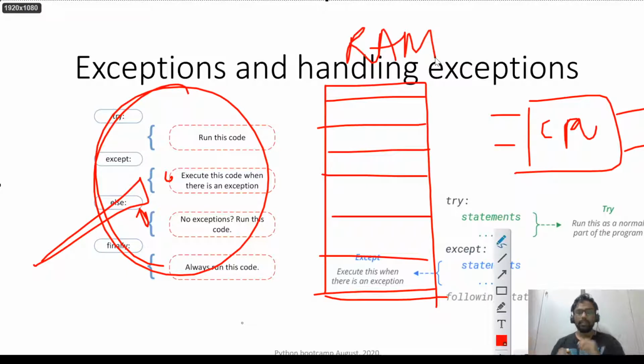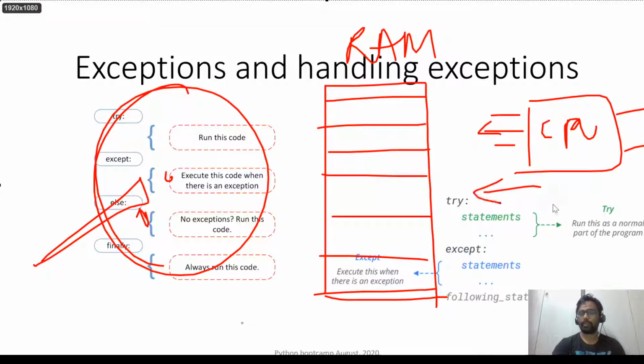So when we run the program, usually when we do not have any problems, that means not the logical problems, when CPU tries to execute something, it has something called an instruction pointer. So the instruction pointer will always point to the next instruction. So it will execute, and then the instruction pointer will point to the next instruction.